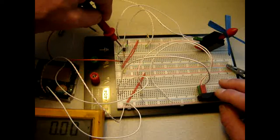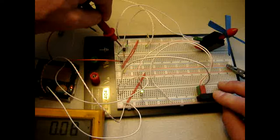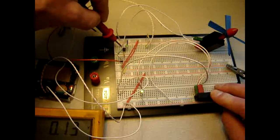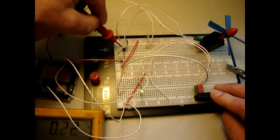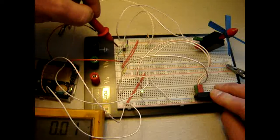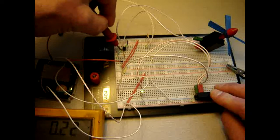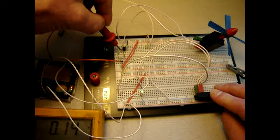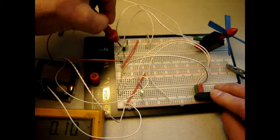This is nothing. I press the switch, still nothing. This is not what I expect. Then measuring on the transistor, which should be the same, and it is.